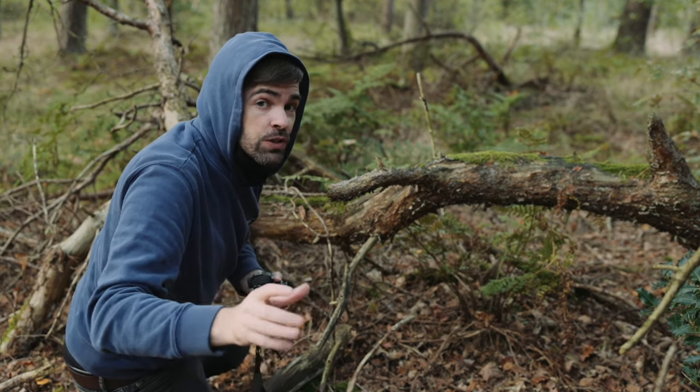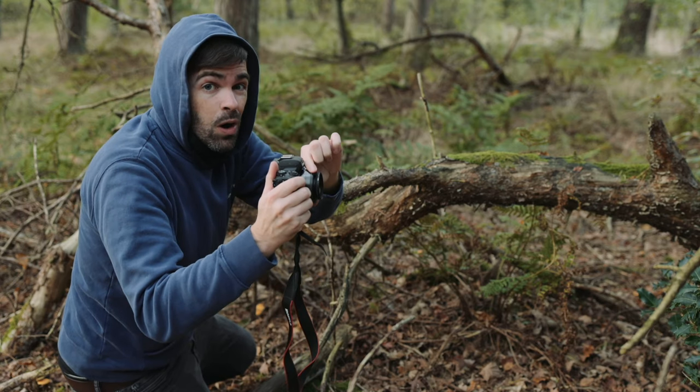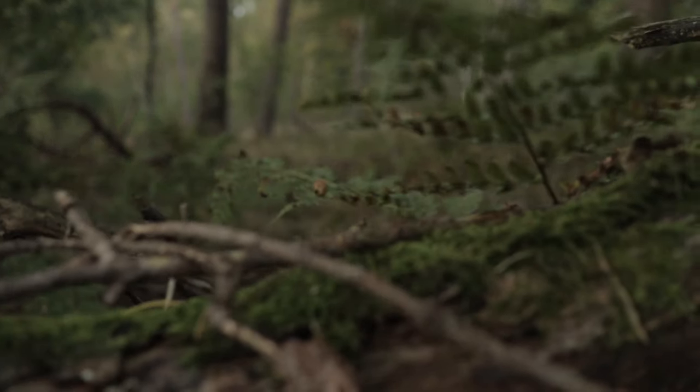For this shot, I shifted the focus from the foreground to the background while doing the shot, using my thumb and finger on the focus ring. While you move the shot, twist the focus ring to shift the focus — it looks really cool. This is called focus racking in cinematographer language. The idea is to shift the focus from background to foreground, or vice versa, during the shot. There are two important things to pay attention to: first, get a good grip — sometimes I just use my thumb, sometimes two fingers, depending on the shot. Second, always make sure to keep your camera leveled, because when you're turning the focus ring you tend to counter that movement with your other hand.